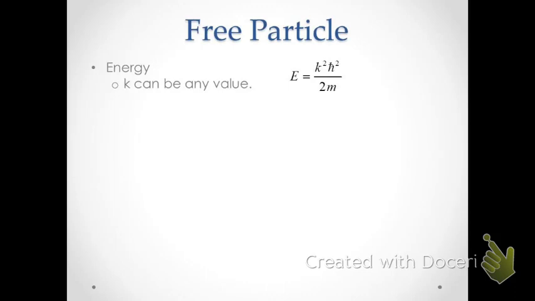So because K can be anything, that means that the energy can be anything, and that means the energy is continuous. Most importantly, at this point you know that atoms and molecules and particles typically have energy levels. In this particular circumstance for the free particle, because energy is continuous and can take on any possible value, there are no energy levels. Let me repeat that. For the free particle, with no interactions, there are no energy levels. All energies are possible according to this equation.